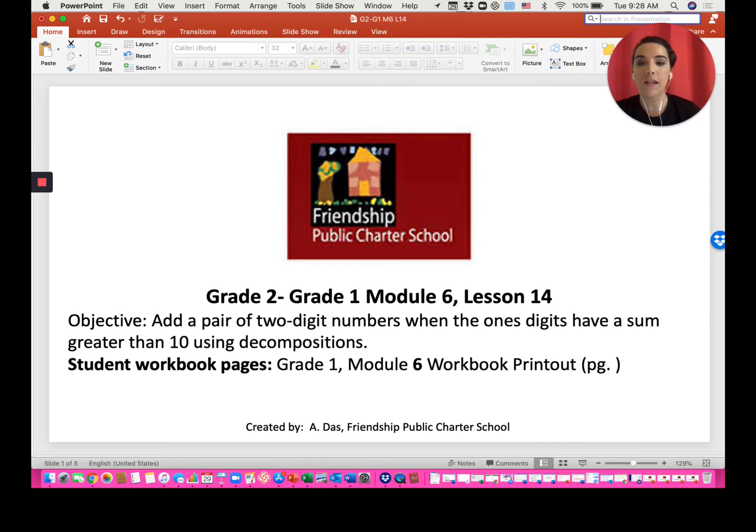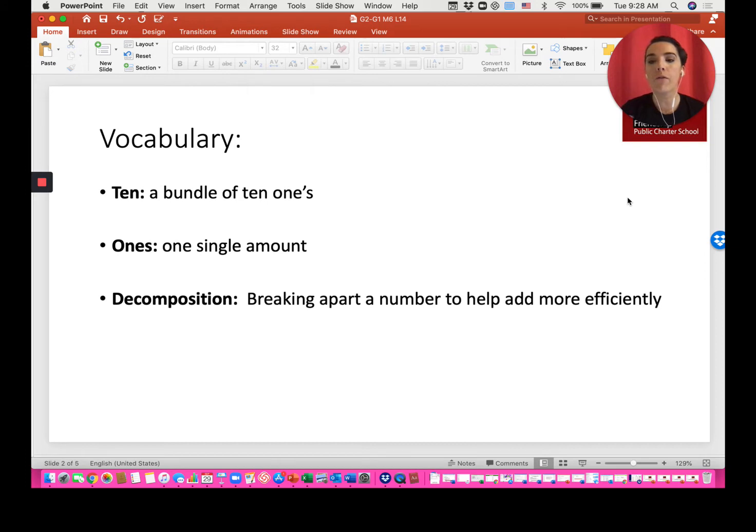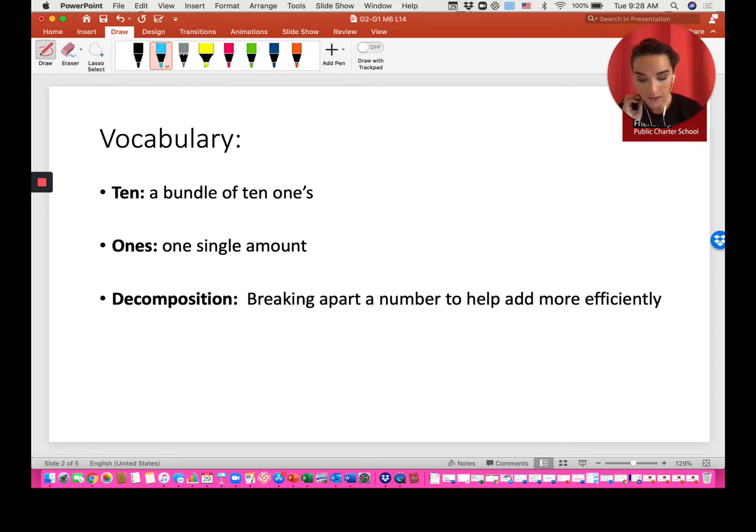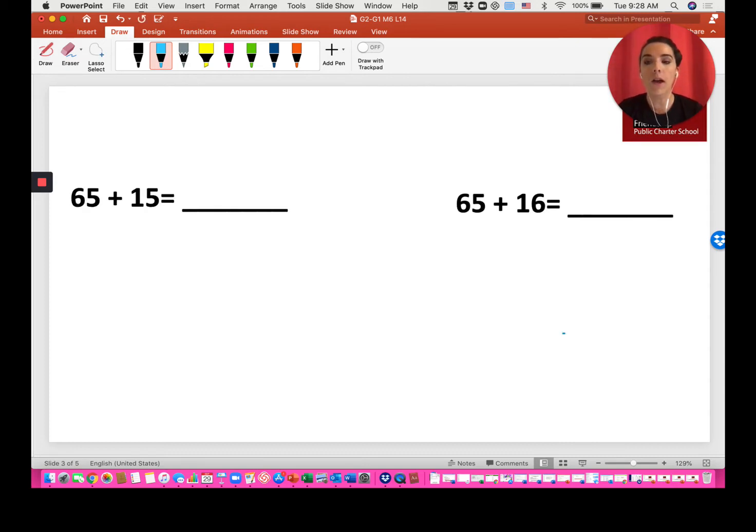Good morning, second grade. Today we are going to continue our work of exploring what it means to add two-digit numbers using some of that decomposition work that we started earlier in the previous weeks. We will be exploring how we decompose one number or how we can decompose two numbers. We are going to continue that focused work on tens and ones and the word decomposition, which remember means that we can break apart any number and show it as tens and ones. For example, the number 56, I can break that apart to be 50 and 6 to show that decomposition. Let's go ahead and get started.